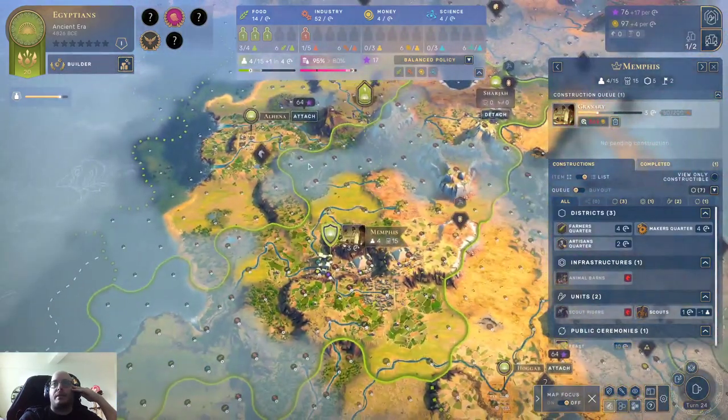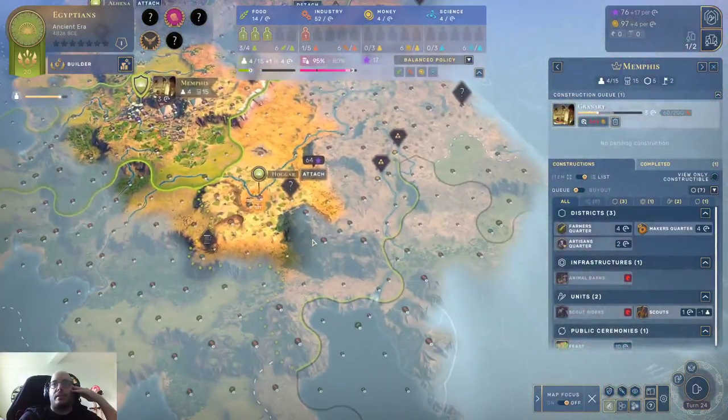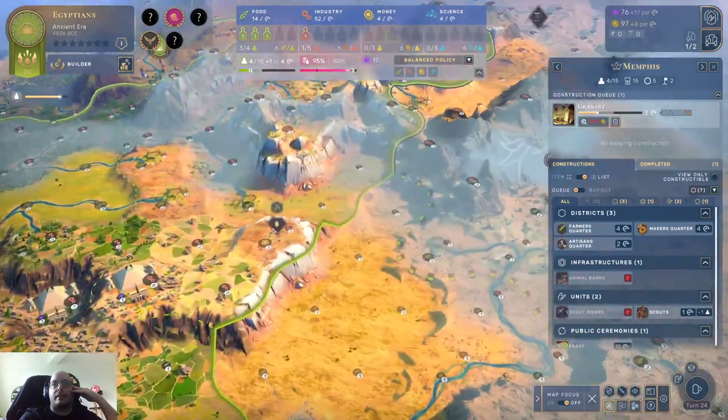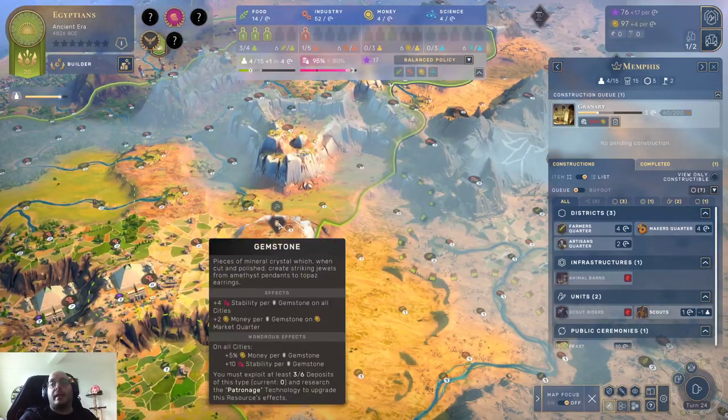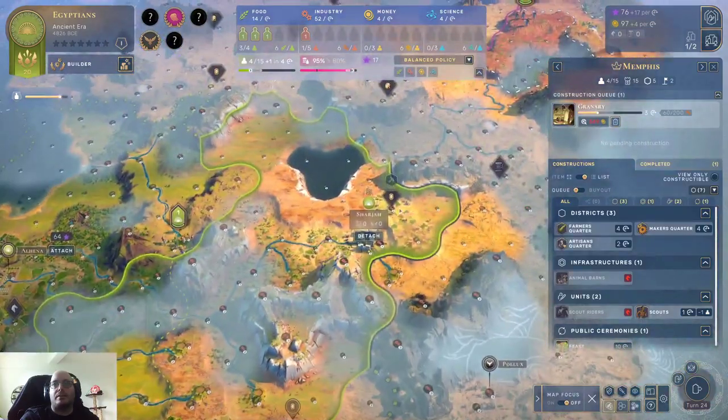Or are we? I mean, it's cool to get horses, don't get me wrong, but should I go for luxury resources like the tea? Hey, this also gives stability. Okay, so maybe we should worry about this. How many gemstones do we have? 2.